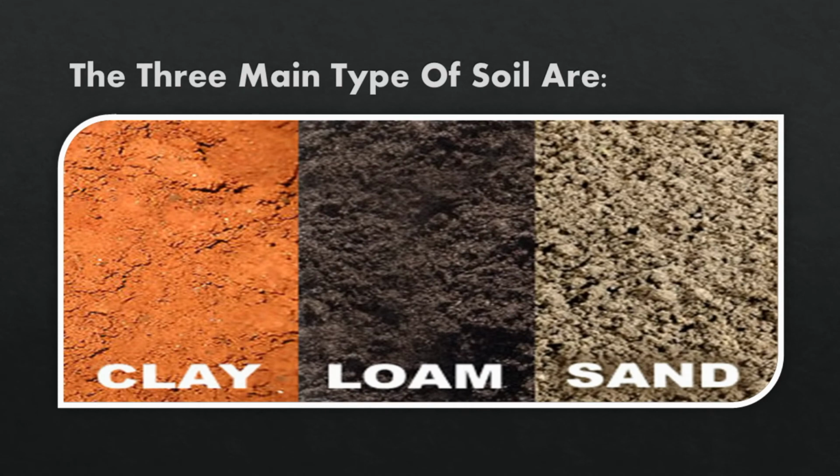Okay, remember, we have three main types of soil: the clay, the sand, and the loam. Each soil has different characteristics o iba-iba yung kanilang katangian. All types of soil are useful to all living things. Lahat ng uri ng soil na ito ay may pakinabang sa atin. Like clay. Clay has the finest particles. Ginagamit ito sa paggawa ng mga figurines, ng clay pot o paso, at mga jars.